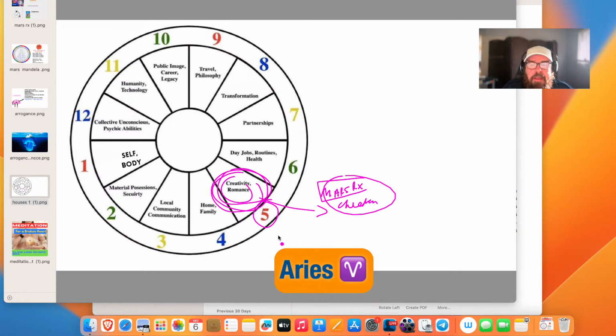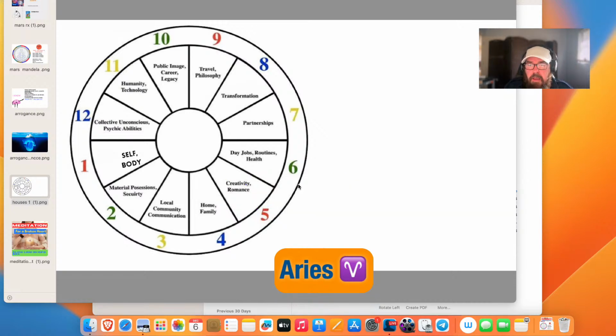So it's going to really get you to look at ways in which, this is enjoyment. The fifth house is all about enjoyment. So that's what I would look at with Aries. So you could be having some conflict with children, right? Or a romantic partner having to stand up in that way. Okay. And then we've got Taurus.